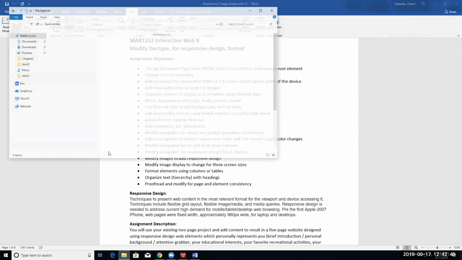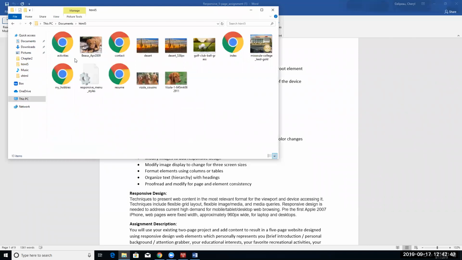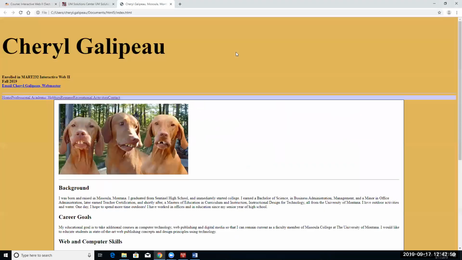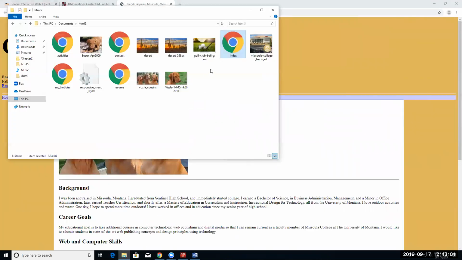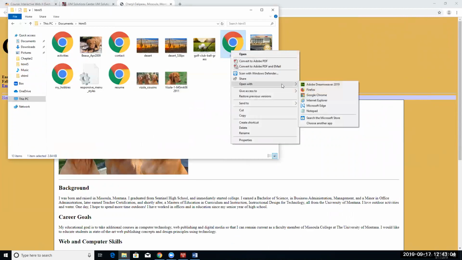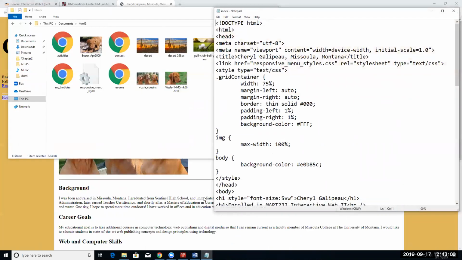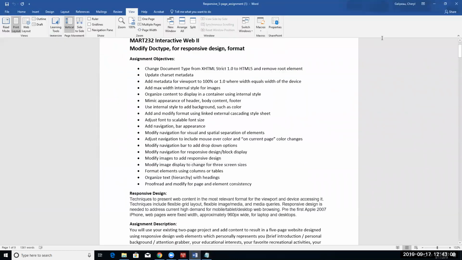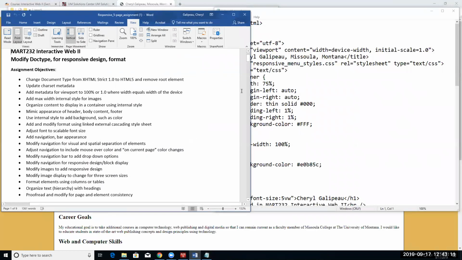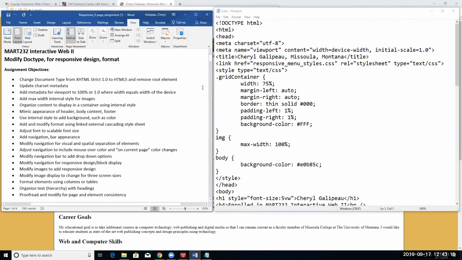Then you'll need to start your, so remember, in the HTML5 folder. So let's go ahead and open up Index. And we can open it up in the browser, but also open it up in Notepad. So both locations there. And hopefully my screen's coming.